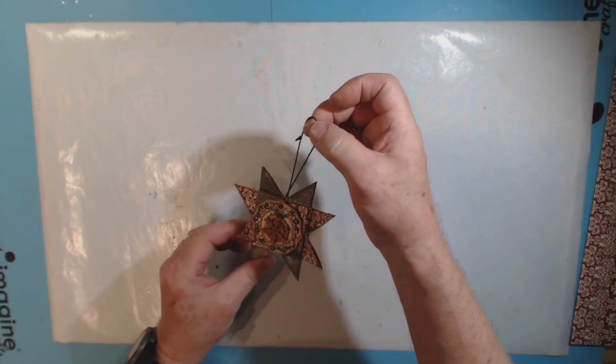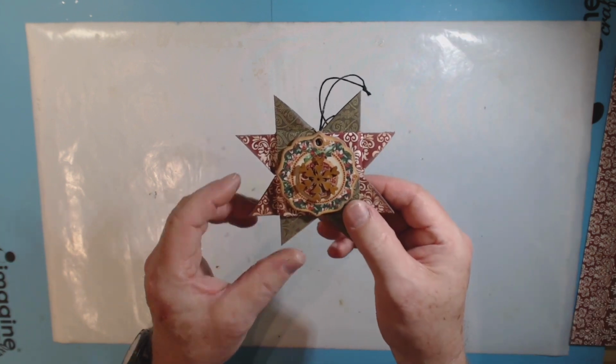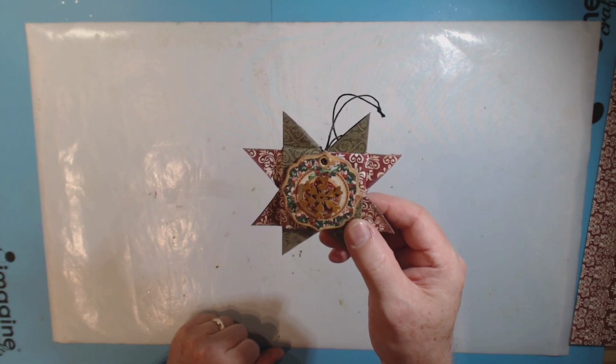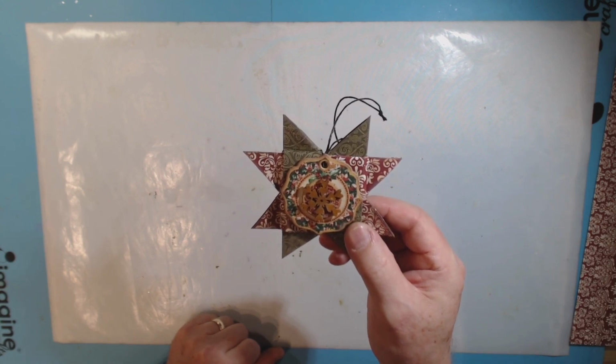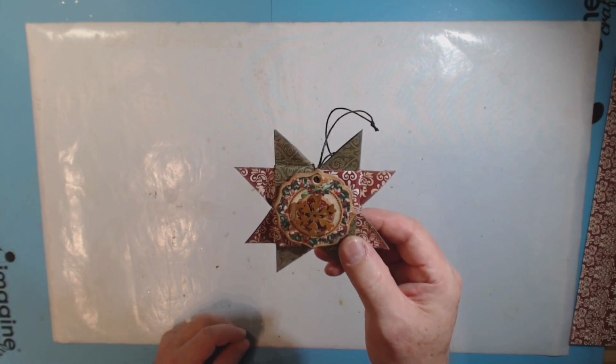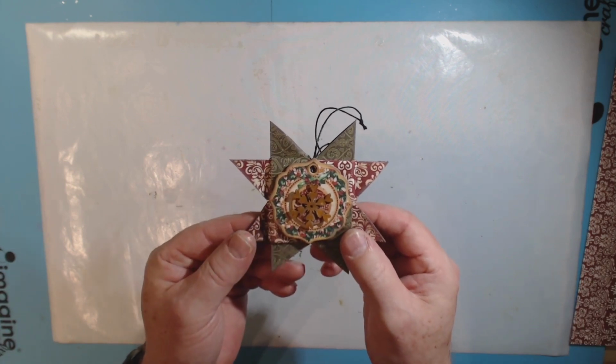Now, I adapted this from another technique that does the same sort of thing using fabric. And I got thinking, well, if you can make it in fabric, why can't you make it in paper? So I did, with a couple of little minor tweaks to it. So I'm going to show you how to do this.